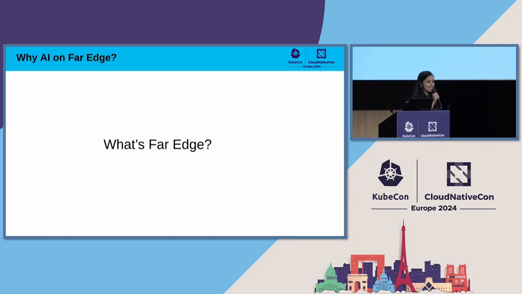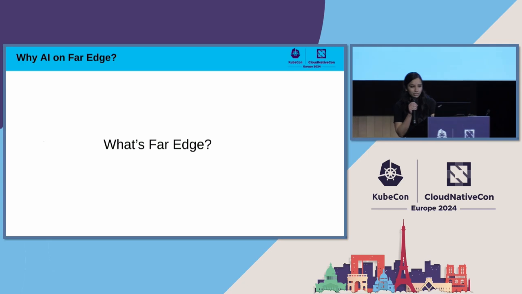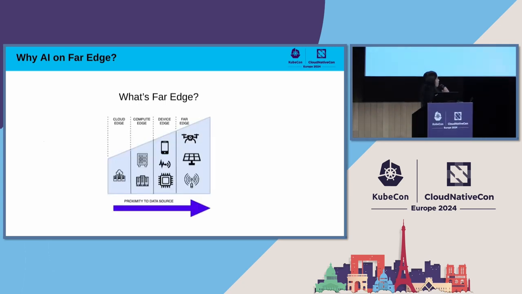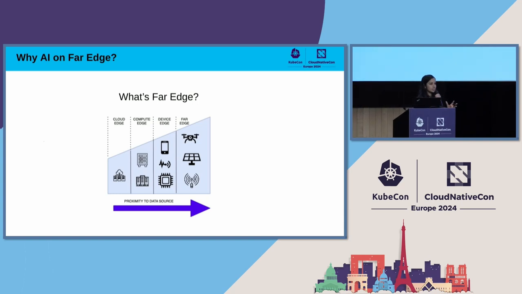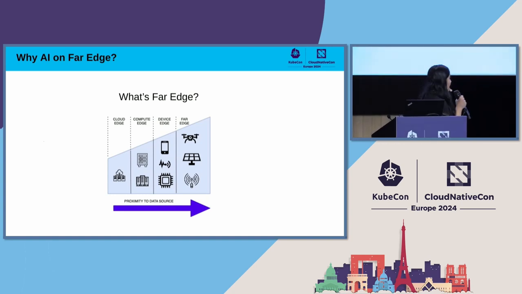Before breaking the rules, let's understand our use case better. For the sake of this presentation, we are going to deal just with far edge because the complications on far edge are kind of different than what we usually encounter in other scenarios. So what's far edge? The whole concept of edge computing is basically bringing the computing resources closer to the area of data collection. And the definition of edge doesn't just stop at a single line. It differs based on the proximity of the data source. In this presentation, we'll mostly deal with far edge, which means the device which is collecting and computing is very much close to the source from which the data is getting collected.